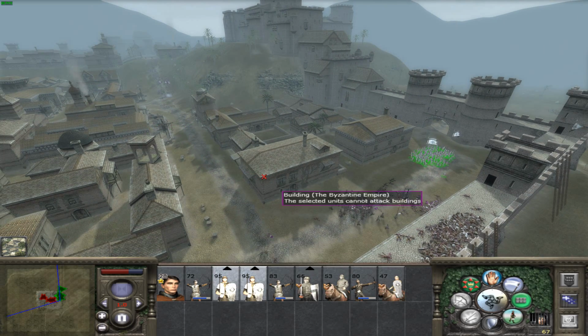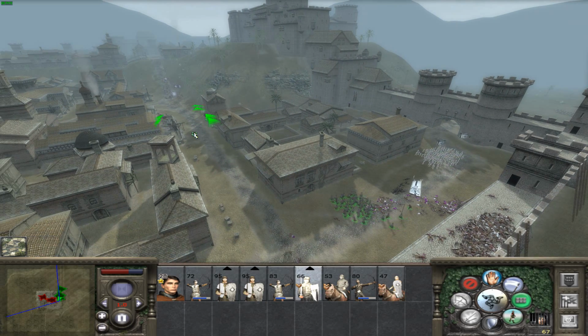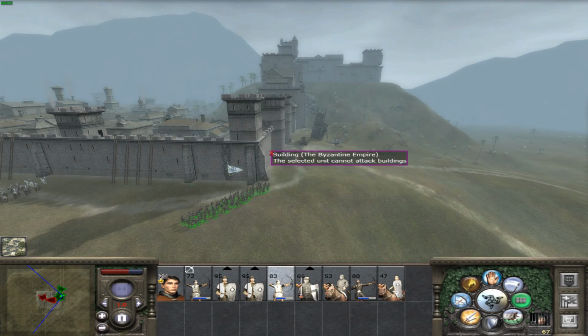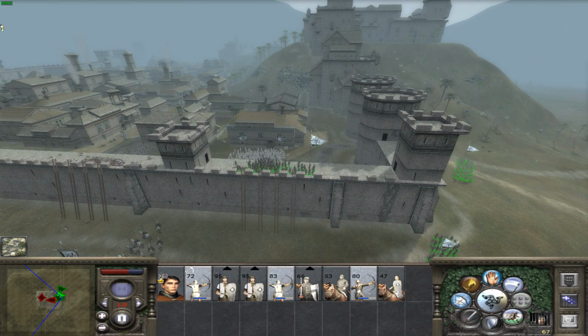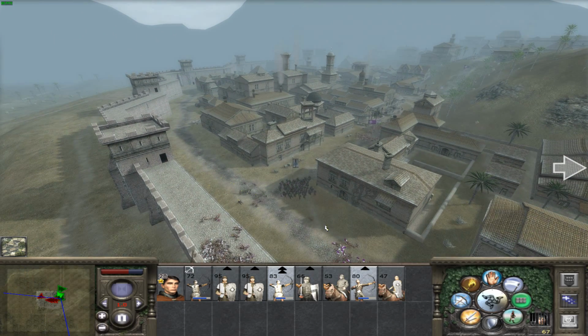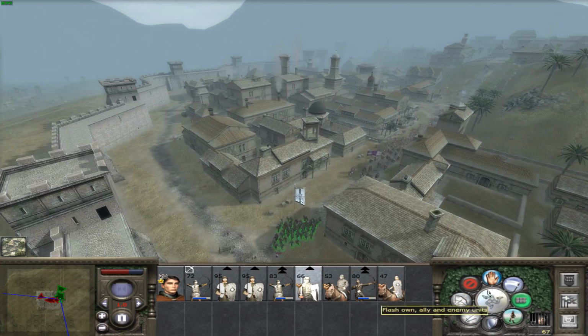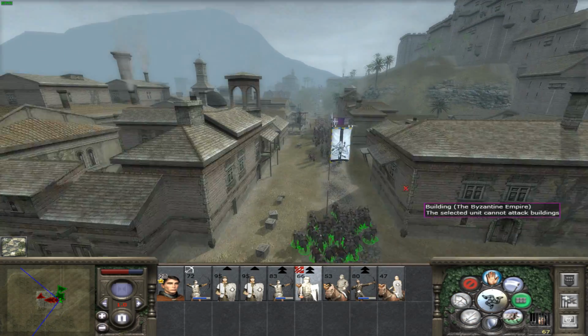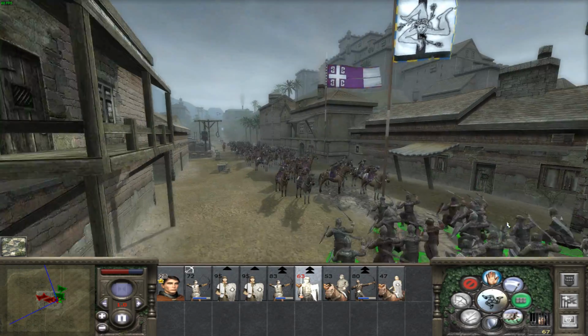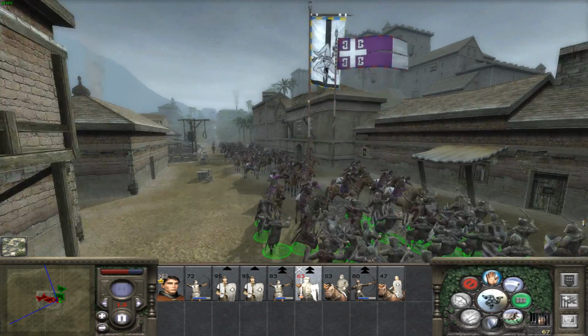Not sure where these spearmen are going, but they seem to have missed the objective as far as getting into the city goes. We should probably get our archers in there as well. These Vardariatai are probably going to try to skirmish. If not, then they're going to make for really easy kills for our Norman knights.